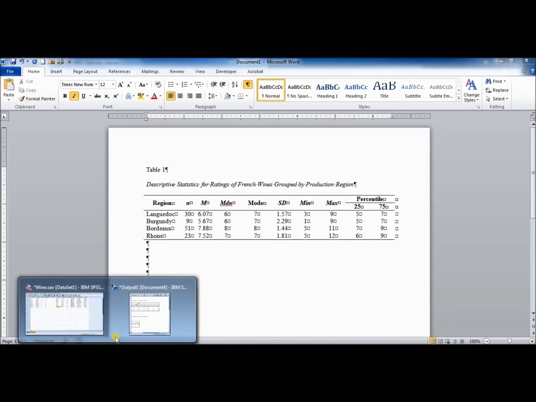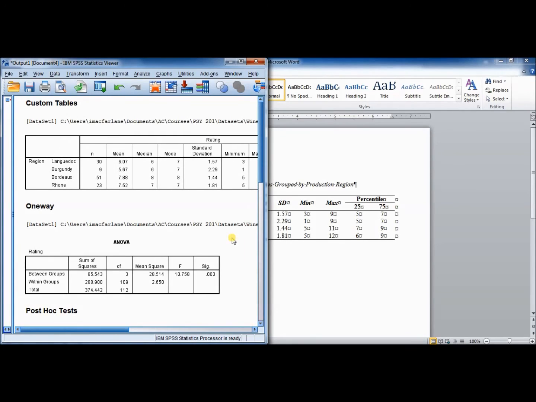Now if I flip back to my analysis, I conducted a one-way ANOVA to see if there were statistically significant differences in rating according to region of production. I ran an ANOVA because I have 4 groups here. I need to protect my family-wise error rate at 0.05, so in order to do that, I will conduct an ANOVA test. And it looks like my ANOVA came back with a significant difference. So it does appear that region of production does make a difference in the rating of the wine.